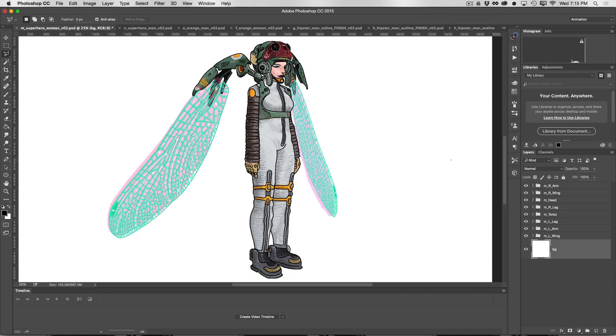Also, there's no room for this to bend because the sleeve is tight, so I can't really rotate that hand without it immediately poking out the side of the sleeve, and that wouldn't look very good at all. So we're most likely, again, going to want a puppet tool, and we'll put our puppet pin about right here so that'll bend, and we'll get that artwork continuous all the way through. And then we'll use starching to make it look clean and as if there is a skeletal structure underneath.